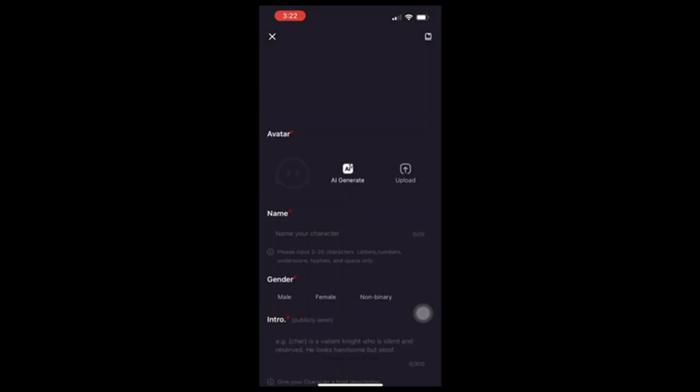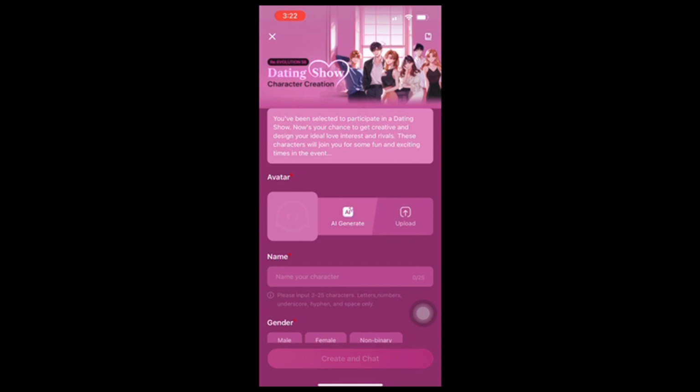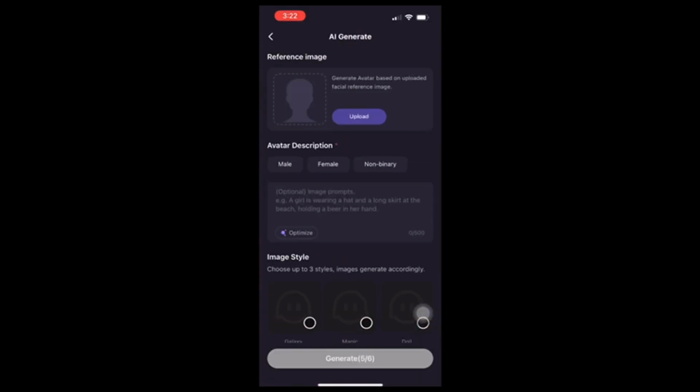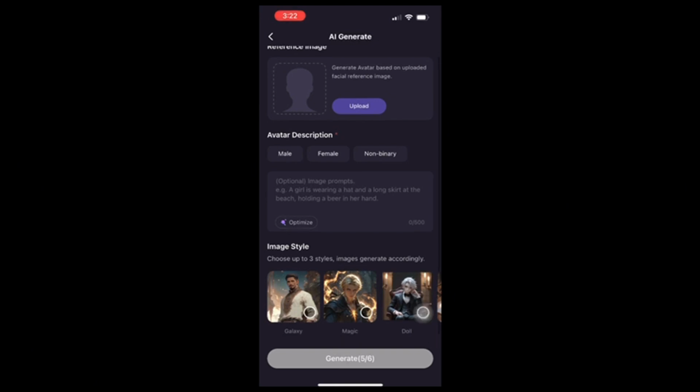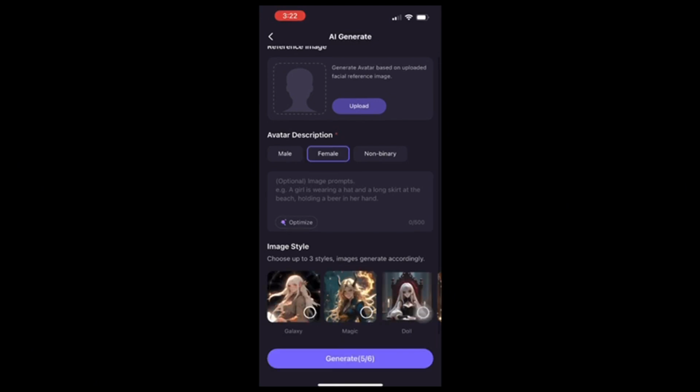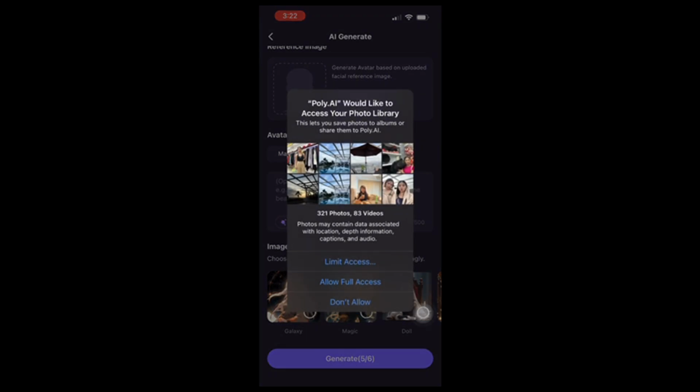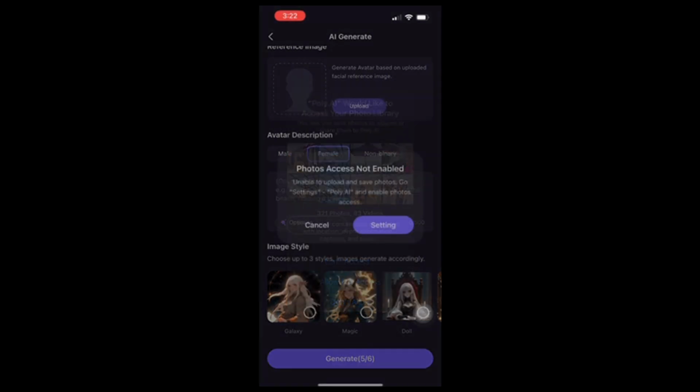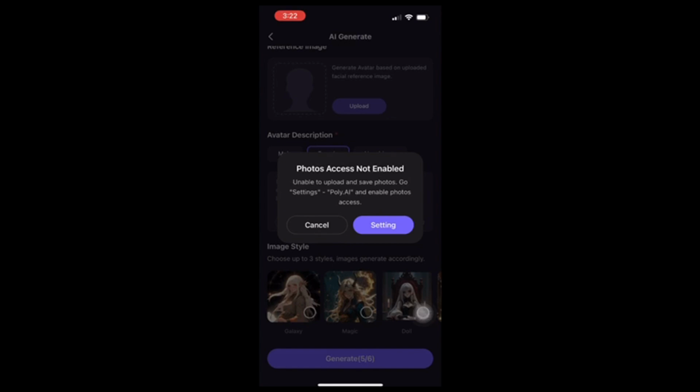And here you can now edit your character. Depending on you, you can add your avatar, the name, and then the gender. For text, you can adjust the font size and color or apply effects. For images, you have options like resizing, cropping, and even color filters. Poly.AI also includes an intuitive drag and drop system, making it easier to move elements around as you like.